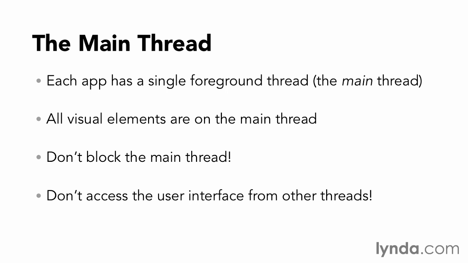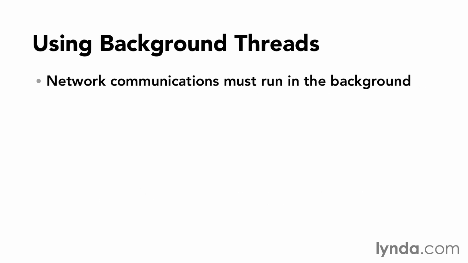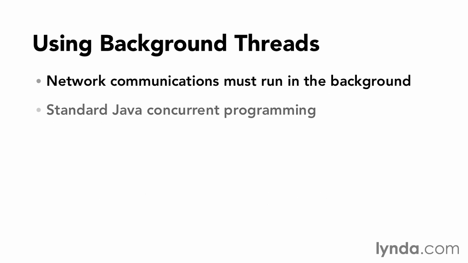But here's the second part of the problem. Once you're inside a background thread, by default, you can't access the user interface. That's on the main thread. And so you need some special tools to be able to accomplish both tasks, to be able to execute code in the background thread and modify objects on the main thread while it's happening to let the user know what's going on. In the Android SDK, network communications have to be run in the background.